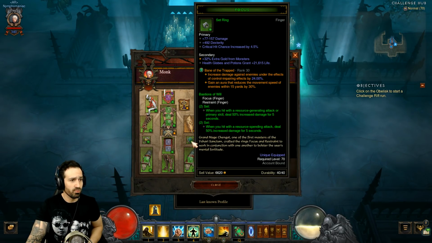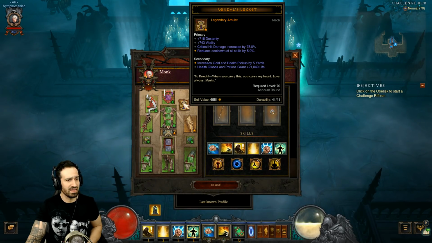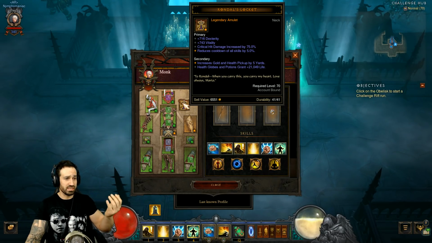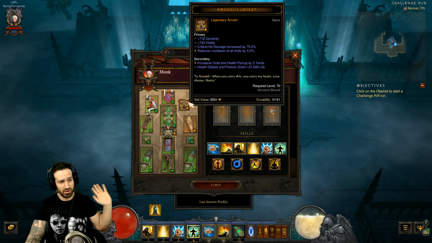Now, we've got Bane of the Trapped and Bane of the Stricken in our gems, and again, a player with a missing gem slot. So important to have that 3rd gem slot. For some reason, they've opted to leave this amulet with no gem slot, whatever.